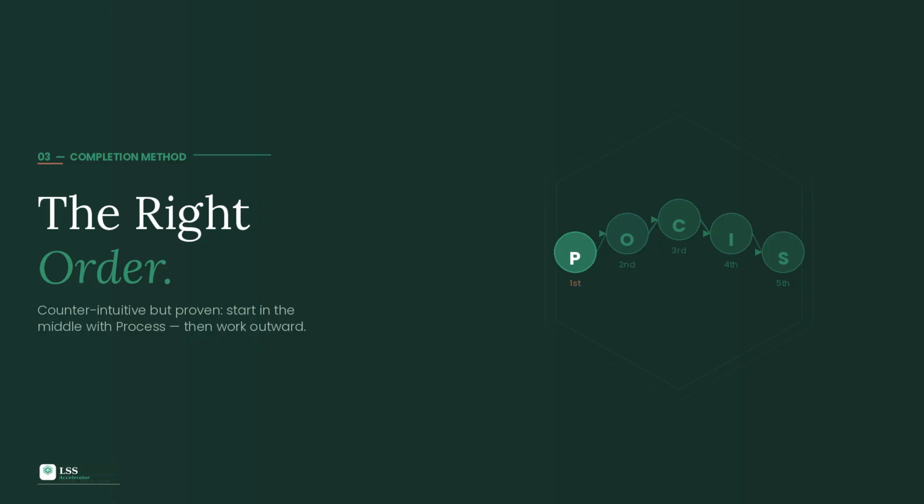Here's why this matters. If you start with suppliers, your team will anchor on all the things that feed into the process before they've agreed on what the process actually is. You'll end up listing inputs for a process that hasn't been scoped yet, and you'll go in circles. Starting with the process column forces shared alignment first. What are we actually talking about? What are the steps? Where does it start?